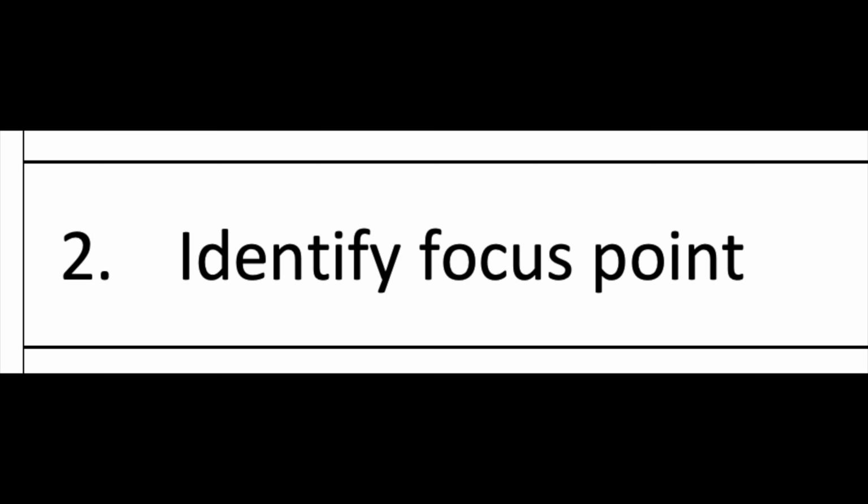Step 2, identify focus point. For step number 2, identifying your focus point, it is crucial for setting the stage for your main subject within the image. Your image should be in focus and positioned aesthetically to draw the viewer into the image. If your subject is out of focus, this will pull your viewer's eye elsewhere in the image.